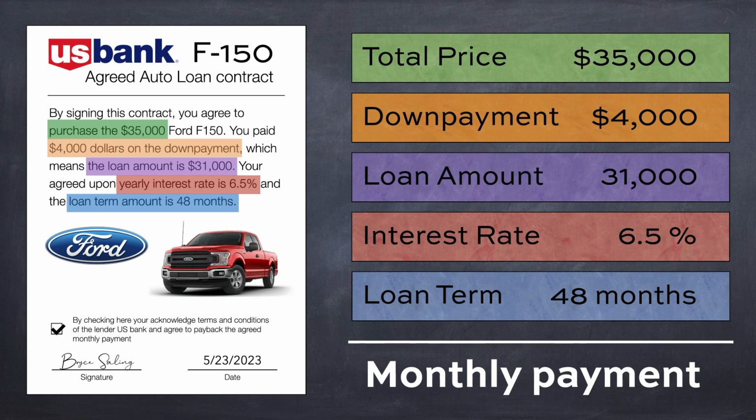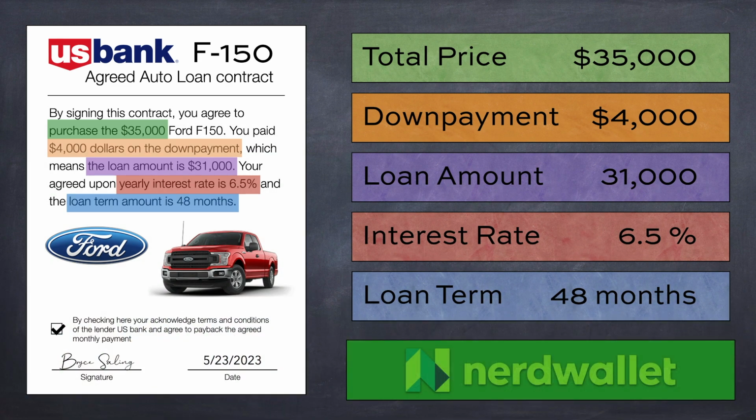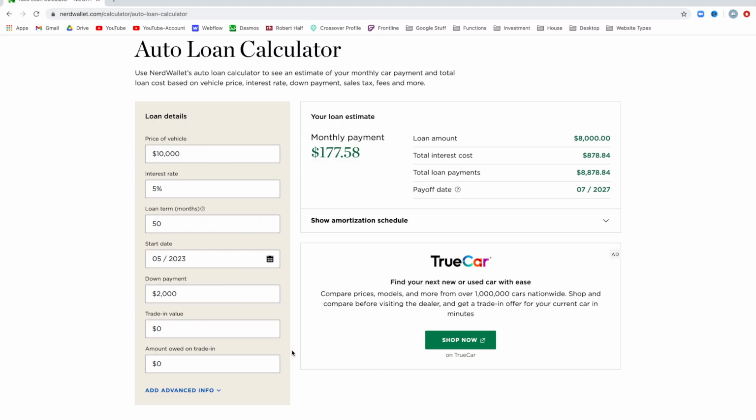So to do this, we're actually going to use a compound interest calculator, and we're going to use NerdWallet's auto loan calculator, and we're going to plug in all these values that we just found. So we're in NerdWallet's auto loan calculator right here, and I think this is the best, easiest, most efficient way to figure all this out. What we're going to do is figure out what our monthly payment is going to be based off the information we just found about our loan on that Ford F-150. So we're just going to fill in all these fields here, and then our monthly payment will pop up here along with some other information about our loan.